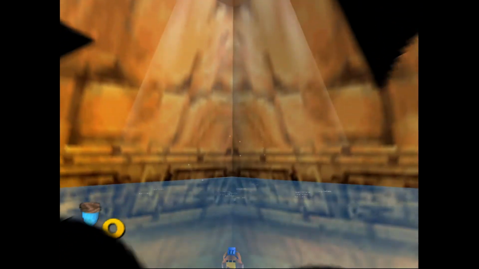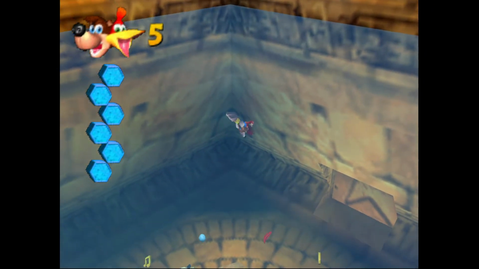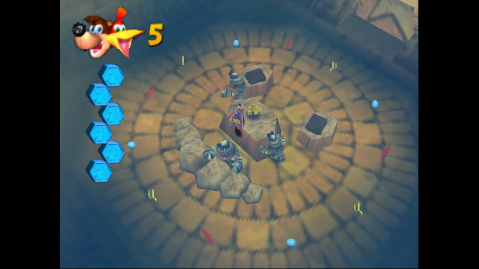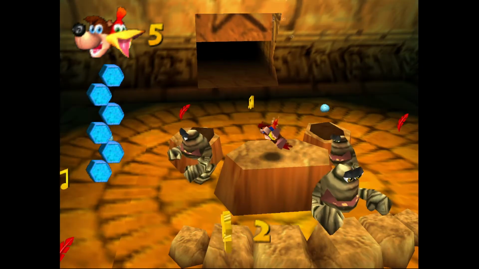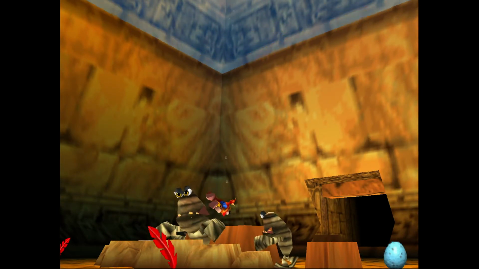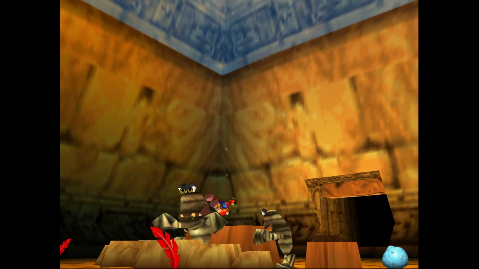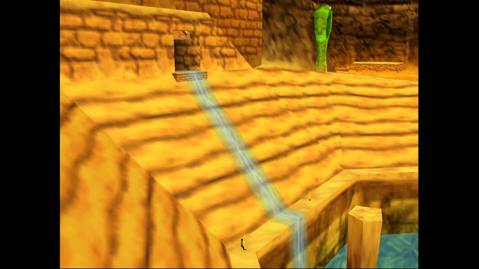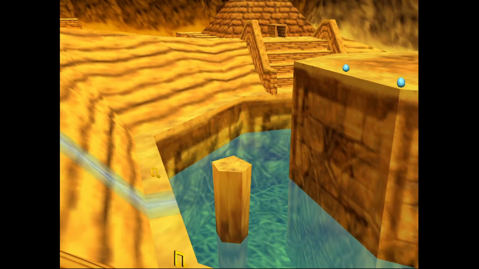But I think just coming up here, grabbing this puzzle piece and letting the water flow down into it and just swimming and grabbing the Jinjo down there is a lot easier. So you do you, whichever way you'd rather do it. But in our video, we'll just borrow this jiggy from these amphibious mummies here.